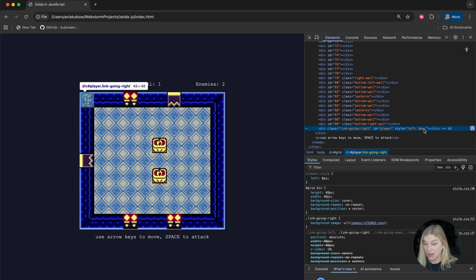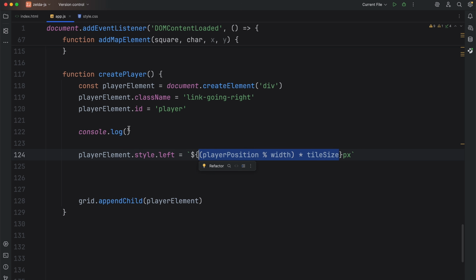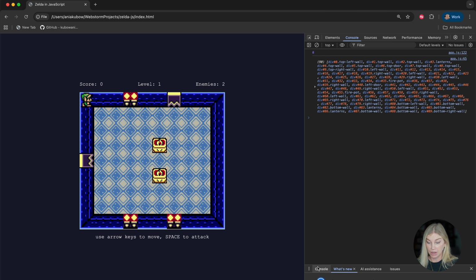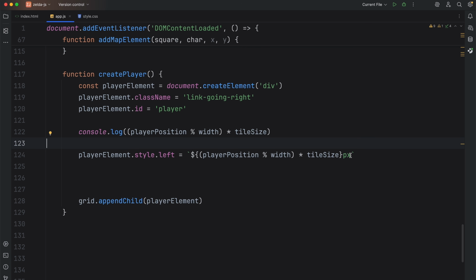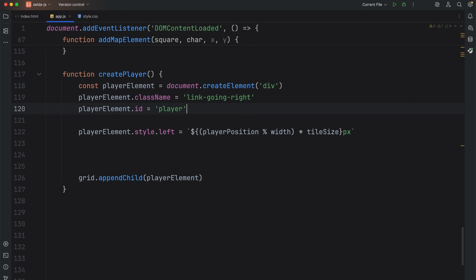Okay, and style left is 0 pixels at the moment because, console log, 0 is being passed through into here. Because 40 is our player position, modulus width leaves 0 remainder, and 0 multiplied by the tile size is still 0. So this is 0 pixels left, which is exactly what is being passed through.